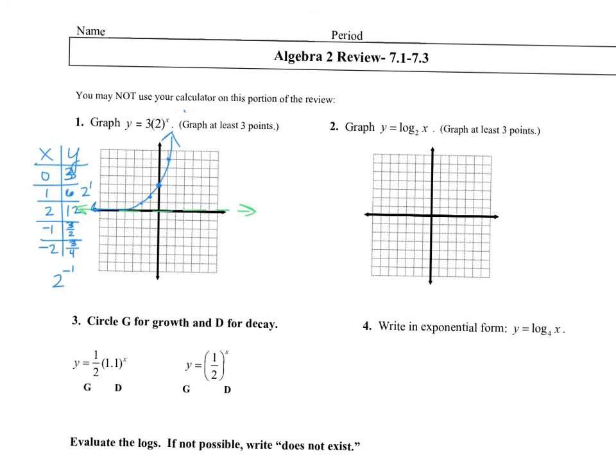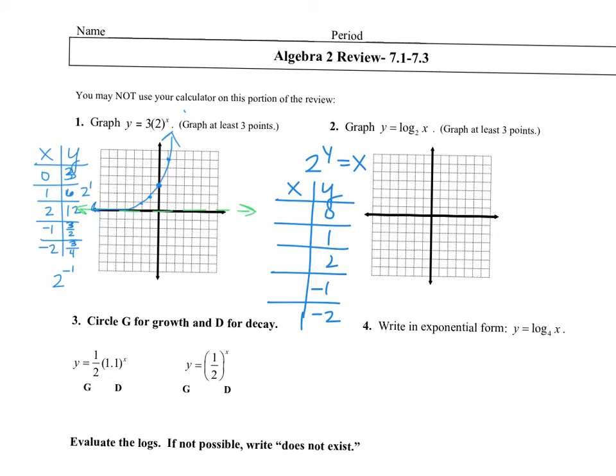All right, number 2. How do you write that in exponential form? 2 to the y is equal to x, okay? This is the one we were just talking about, huh? So x and y, you're going to plug in for y. If you plug in for x, it's nearly impossible to solve. So plug in for your y values. So you have 0, 1, 2, -1, and -2.